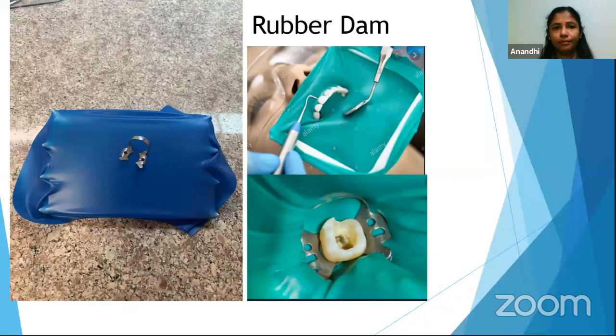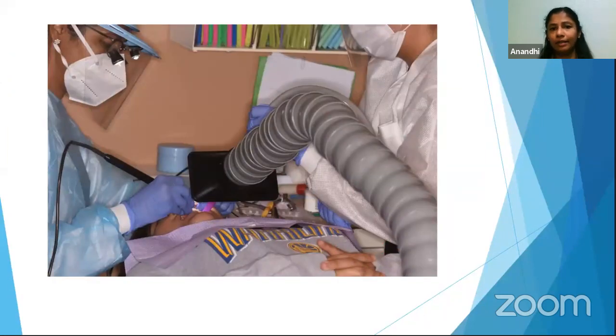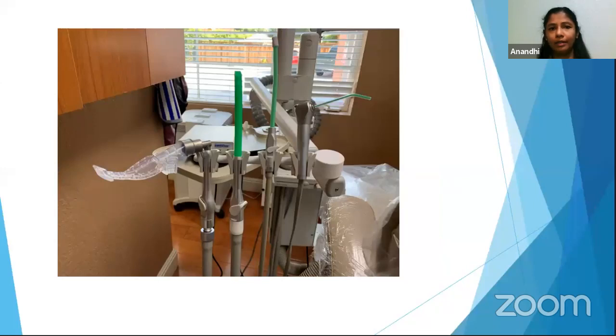So the rubber dam. And this is the way that it's done inside. You can see I have my shield, my loupes, my mask, my gown, my gloves, and then the extraoral big vacuum is so close to the mouth. My assistant also has the high volume evacuation. You cannot see clearly over here, but this is the image. Like we have the isolite, which I showed you. I have the high volume evacuation also, and extraoral.